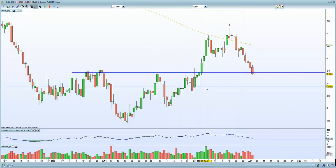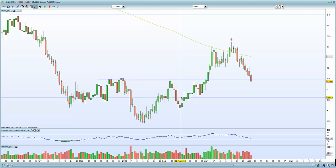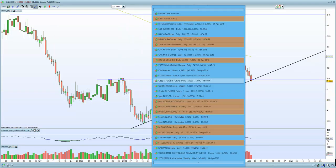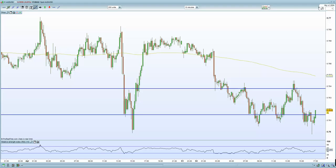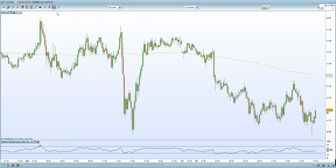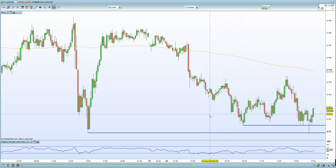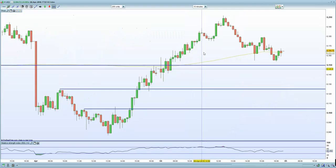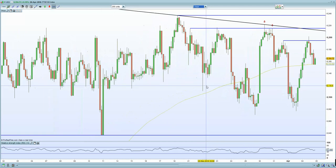Bringing up a chart of copper — copper is very important. Copper is into previous resistance equals support, so it's in a support zone. The argument to move higher here is very, very strong. Copper pushing higher would obviously help the commodity currencies as well. We are into diagonal trend line support. Oil prices are looking at support too. If you bring up a chart of the Aussie, you can see we've certainly held that double bottom. Another argument for the FTSE 100 to certainly rally. The Aussie is holding and looking bullish. The FTSE has negated the H&S formation, which is very interesting. You are looking at a potential 6,210 to 6,220 test of the FTSE, or potentially a move even lower — US markets will dictate sentiment and direction.